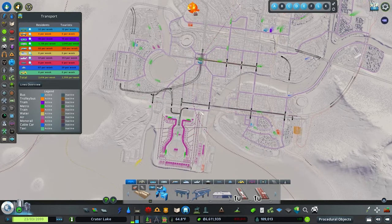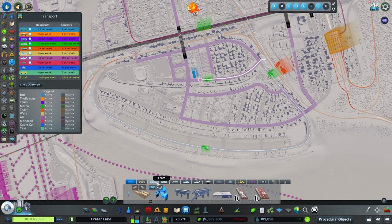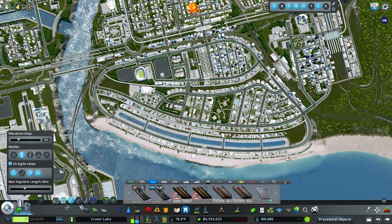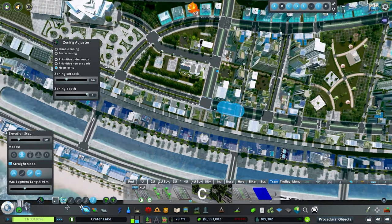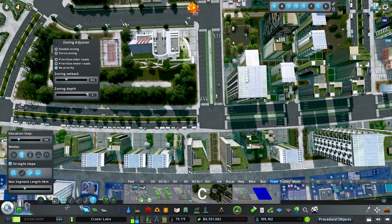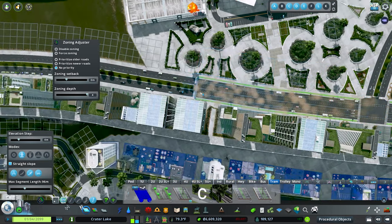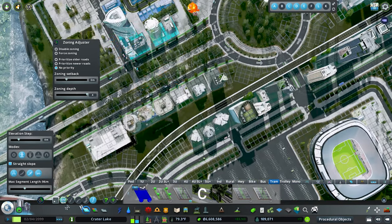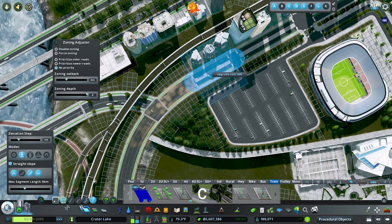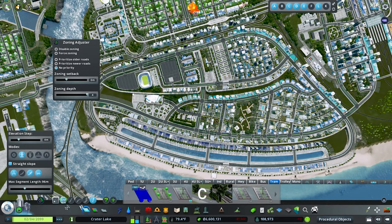Now let's jump into our tram lines and see how we can work on these areas. The first thing we want to do is hook up our tram lines. I was looking at this area and I think we're going to expand out this tram network right here. I actually want to use a tram line that has biking access too — we'll upgrade to this tram road with bike lanes, which I think is fantastic. If we can really focus on overall maneuverability, the whole city will be better for it.